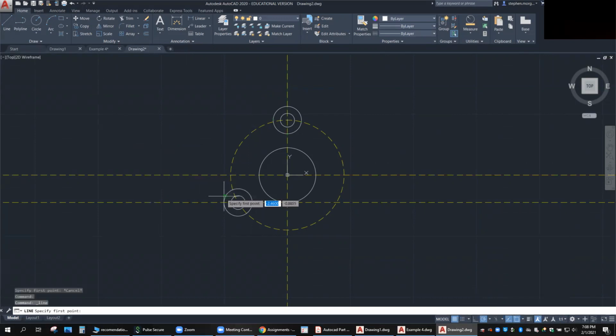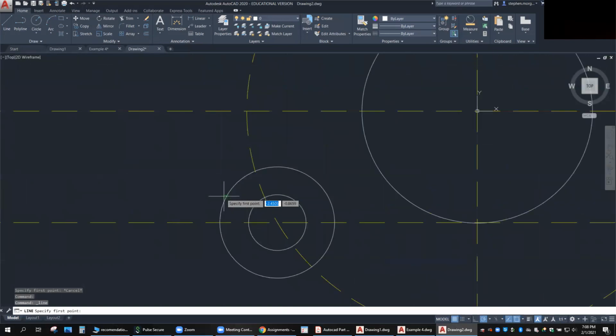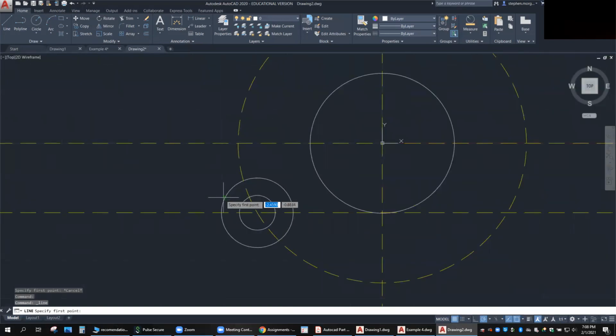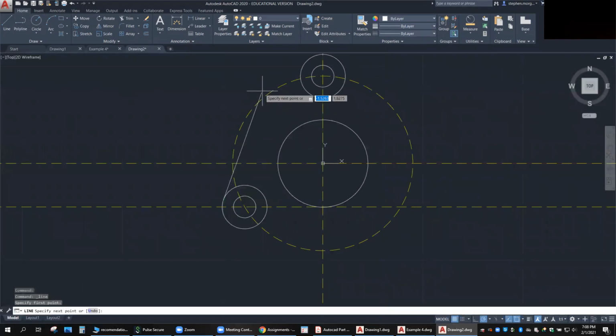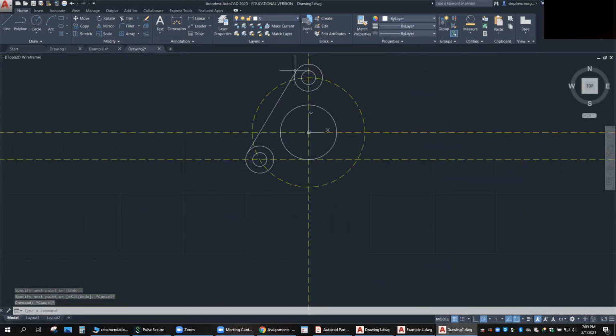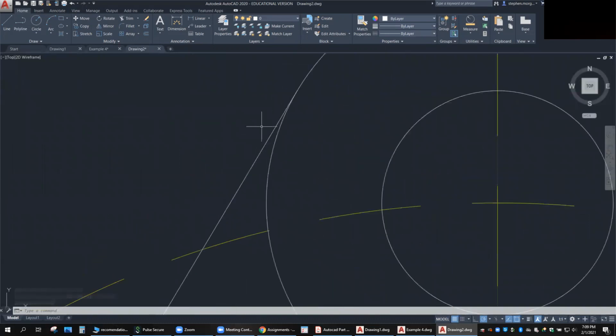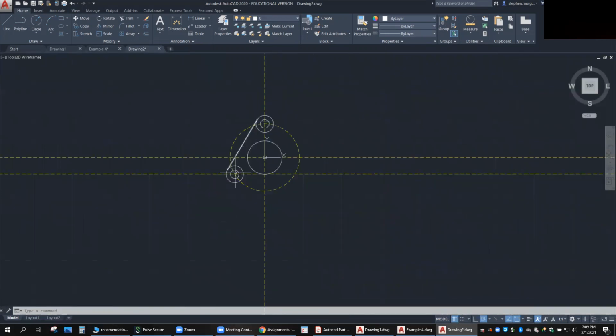Okay, so now you can see the tangent symbol coming up right there. We'll go here, and then we get tangent again right there. That's exactly what we want. As you can see, this line is exactly placed on the edge of that circle, right where we want it.